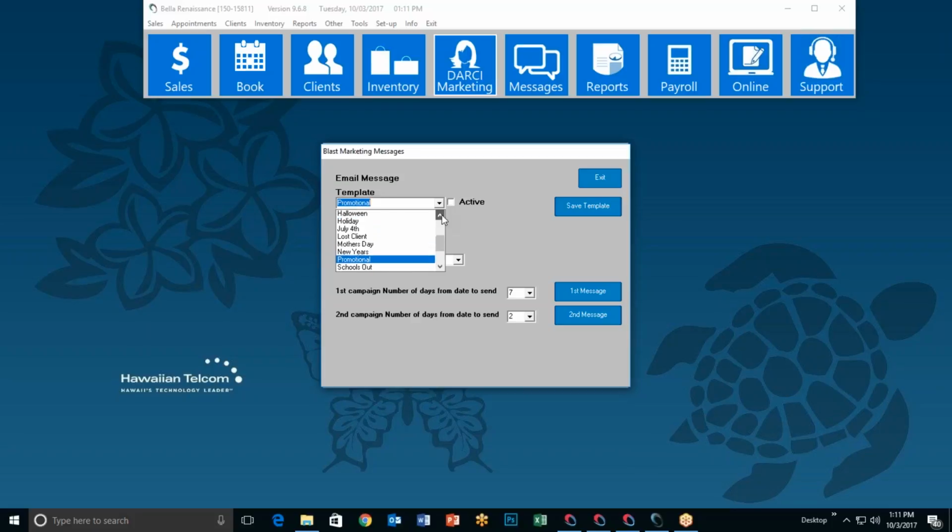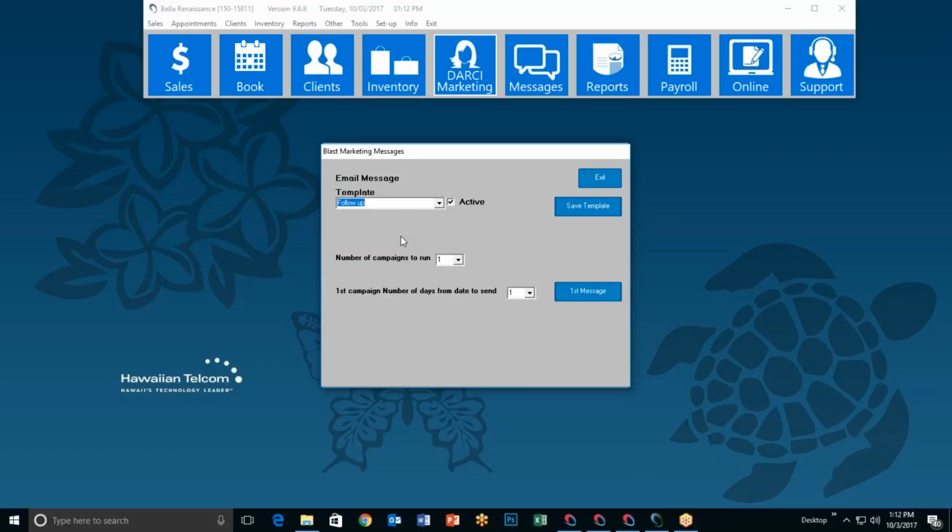All right, so the next thing I'm going to do here is I'm going to say follow-up. Now, this one's different. This one does not go out before the date. So if I chose Valentine's Day, then it would be going out before Valentine's Day. If I said Mother's Day, it would be going out before Mother's Day. And yes, the software knows what date Mother's Day is because there's an algorithm built in. Depending on what year you're in, it knows what day Mother's Day is. Same thing with Father's Day, etc. But with follow-up, it goes after the date.